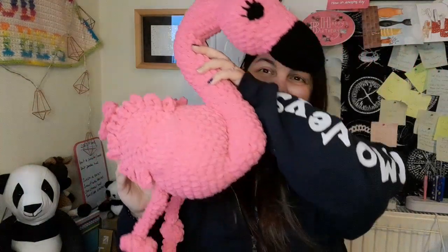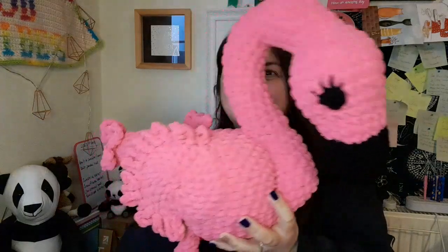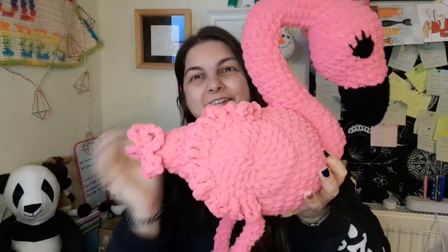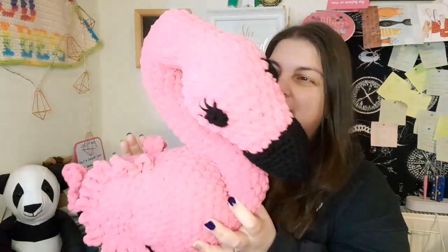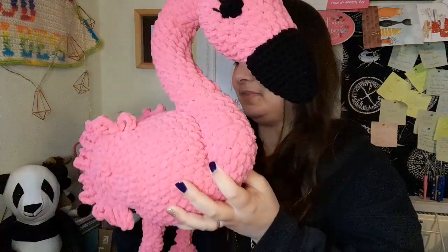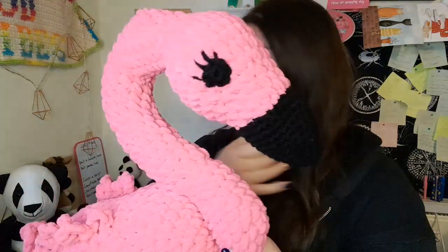It's a flamingo. It's so big it doesn't fit in the camera. It's got knots in his knees. I do have to hold it though, because the head is a bit floppy. I've even done it so the wings flap as well. I'm very, very happy with this project, and I really hope my friend will like it as well. But yeah, it's so easy as well.